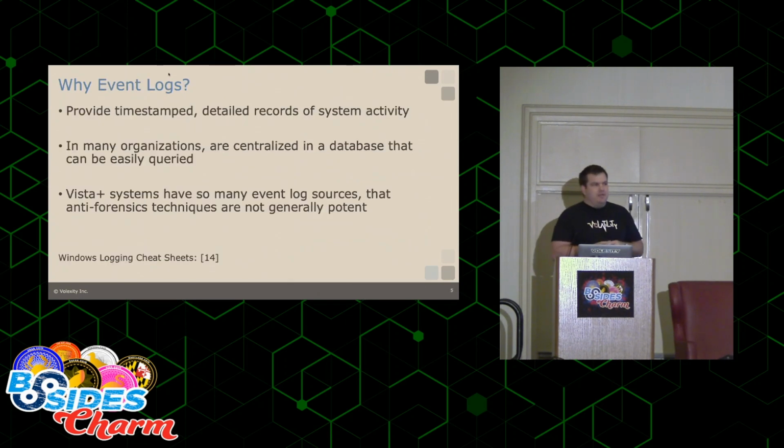The other thing that's incredibly powerful are the event logs. If you're not familiar with event logs, these will record a wide range of activity that happens on the system. This occurs even by default, but if you configure them a little better, you get even more information. The other great thing about event logs is they're timestamped down to the second. So if you see that something happened on the machine that you care about, now you know the exact second where that happened. And in almost every organization that we work with now, the event logs are centralized in some sort of way.